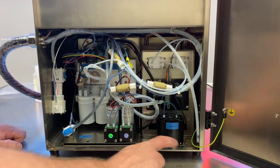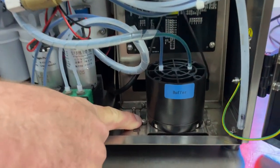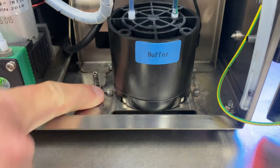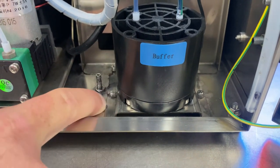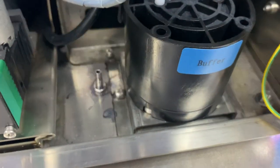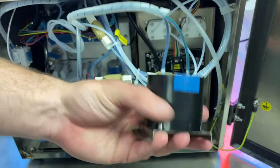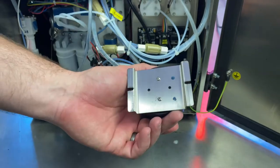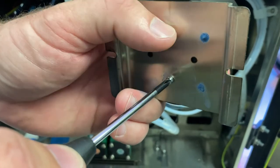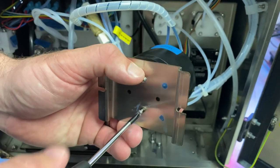The buffer just sits on a plate. You can see there are just two screws, one on each side, that hold that plate in place. We're going to back those out and get this out of here. The screw on the left is slotted, so we can just loosen it up and completely remove the screw on the right and take the plate out. We've also got two Phillips head screws on the bottom of the plate that hold the buffer to the plate — we'll back those out and set the plate aside.